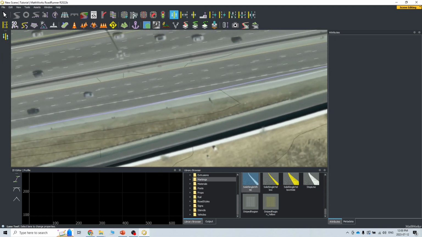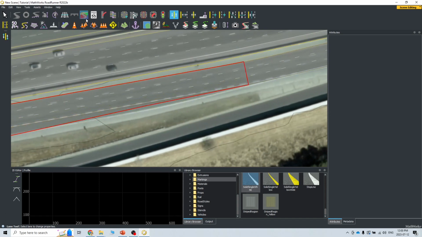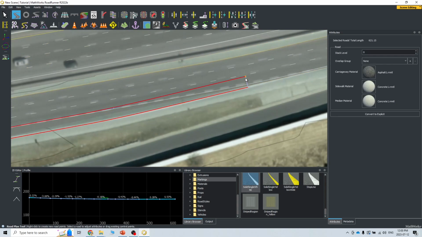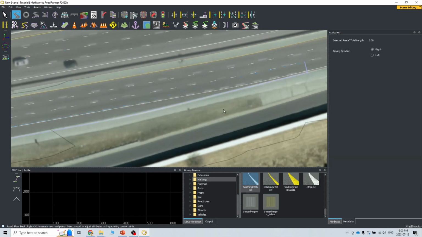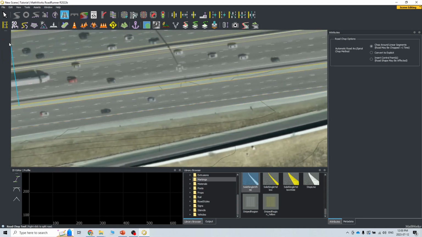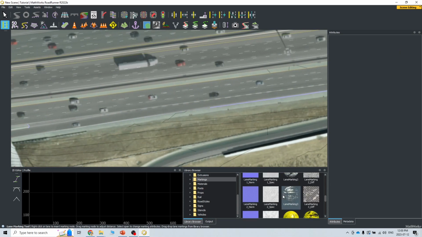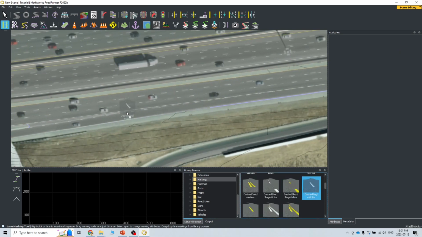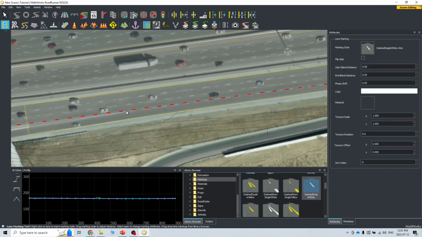And then this lane is merging here, right? And then you need to, again, for this lane marking, use the road chop, right? So instead of using that, because this lane marking you need to change, right? So if I put this here, then you can see this lane marking. For example, here it's just a solid line. Starting from here, it's turning to, again, you need to do the modifications here, right?